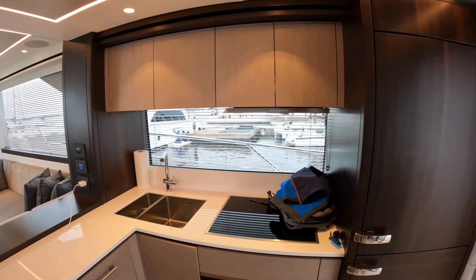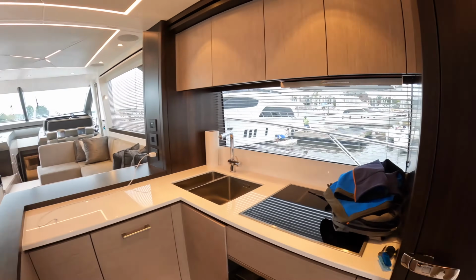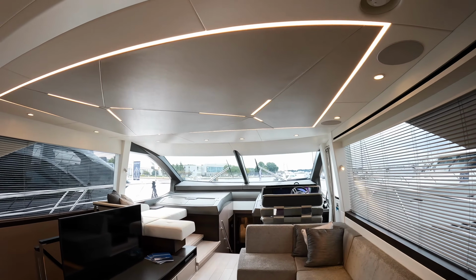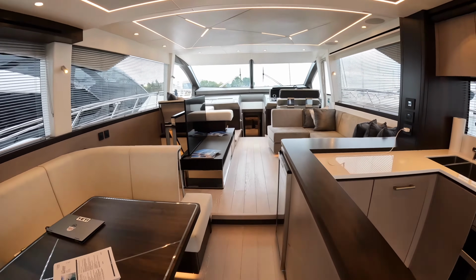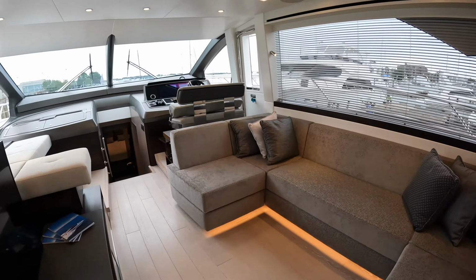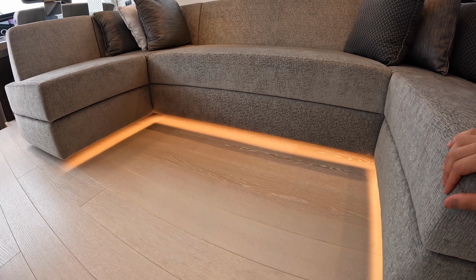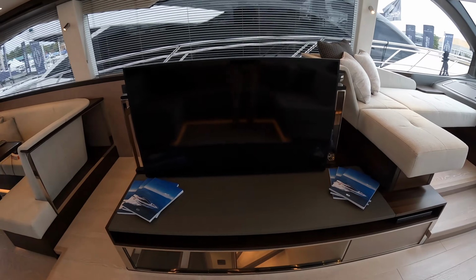And you have a bunch of storage overhead. I really like the LED lighting in the ceiling. You can see Sunseeker gave this yacht that little bit of extra attention to detail. If we move forward, we'll step into the main living area. You can see you have a large U-shaped seating area over here. You have more of that really great lighting underneath, really elevates the space. And opposite of this, you have a large TV.